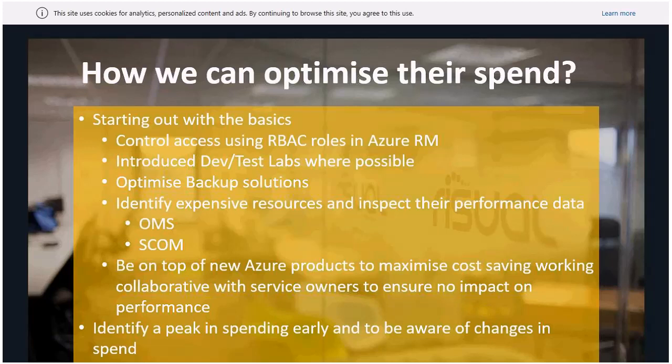And also, obviously, one of the best things about this is forecasting. So identifying those peaks in spend early. We actually had a situation where one of our development teams went off and created a data warehouse, and I didn't realise until 10 days later when I checked in the EA portal. We were up to £1,000 just in 10 days, which is a bit of a shock. So we can help you by putting in alerts with the Power BI refreshes, or even using Cloud in as well, to put in alerts to highlight those sorts of things happening before they get to a point where we're spending an awful lot of money we shouldn't be.